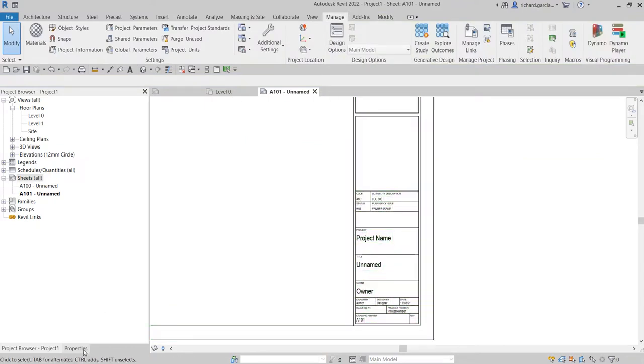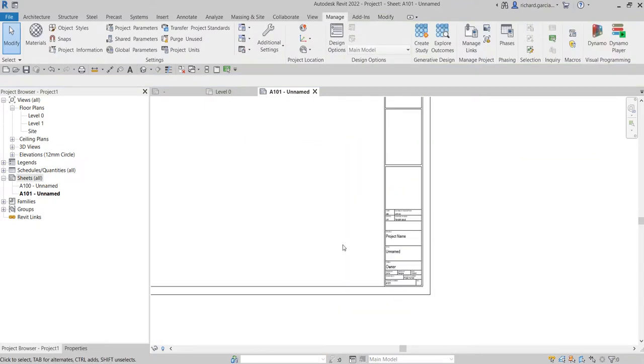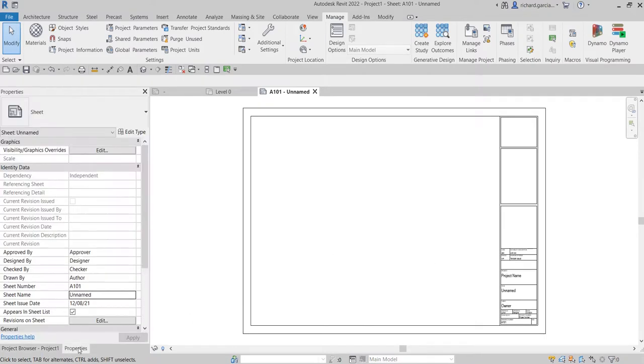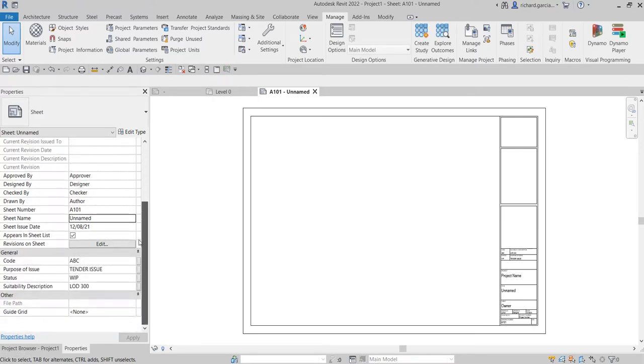And if we are going to check our properties here of our sheet, the instance properties, if I click the properties, you look for the general. So there's the general, right? So you move the slider down and there you go. So you can now change here, or you can change here on the sheet on your title block. So you can modify from here. And there you go. So that's how you create your shared parameters.